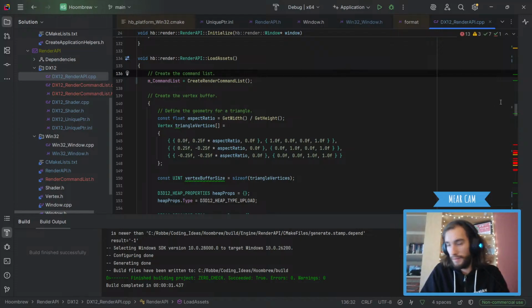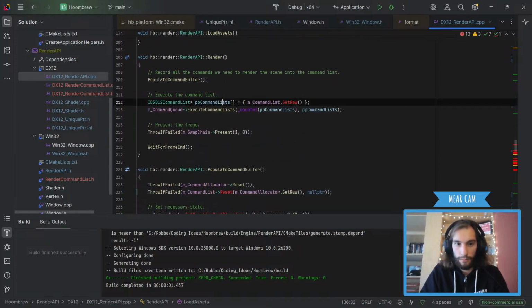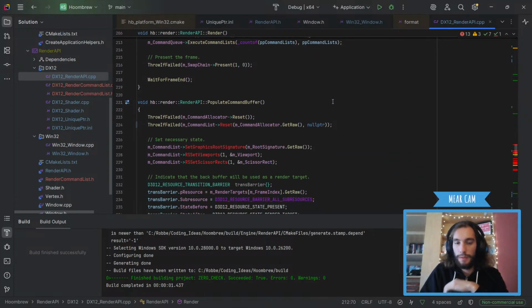Oh boy, this is getting way harder than I expected. Okay, so execute command list is not get raw, but oh no. We'll need to finish them. And we don't need this, but we're gonna say dot execute maybe.